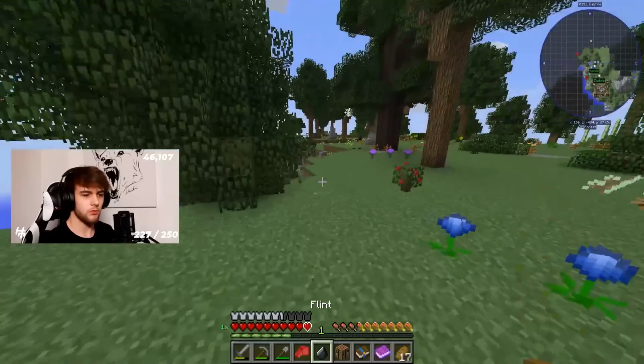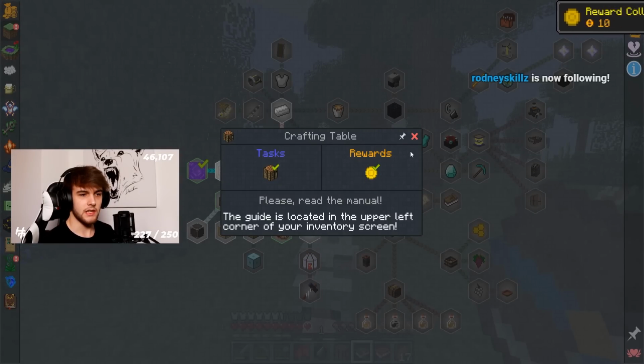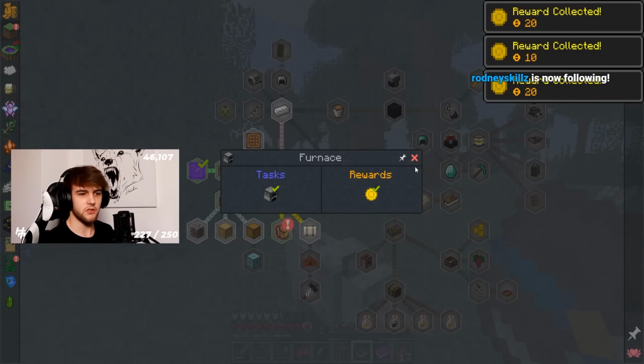Wait, did we like complete a bunch of quests? Oh, we did. Yeah, we did a whole bunch. Oh, nice. Let me get some coins here. Next up is iron ingots. Ooh, guys, craft the crafting pad. That's actually super useful. So it's just a crafting table with a stick.